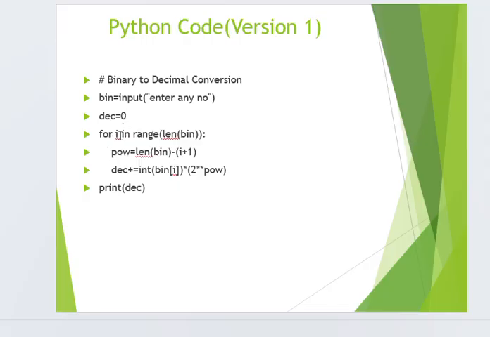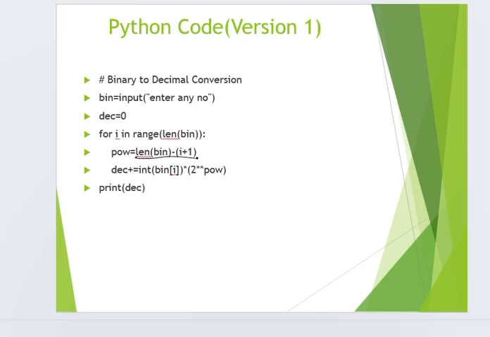Now the loop will run in a range up to the length of the number which you are going to enter. So whichever number you enter, it will calculate the length. As we know, it will go from 0 to len minus 1. I will take one dry run before executing. Now we want to find out the power. Just now I explained how to find the power. Now, for finding the power, what are we doing here?